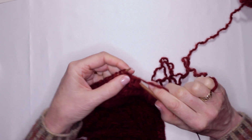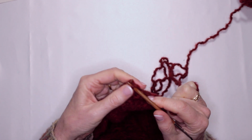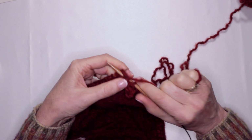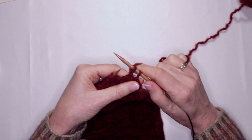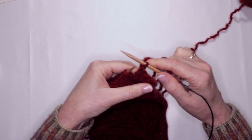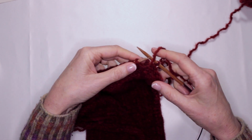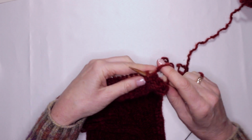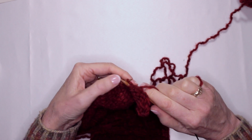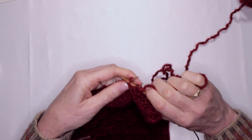I purl the next, two. So this is casting off in pattern, which means that you knit or purl how you normally would and then cast off. Okay, so there I've cast off at the beginning of the first two rows of the shaping of the top. I'll purl to the end of this row and then I'll show you how we're going to decrease a stitch on each end.